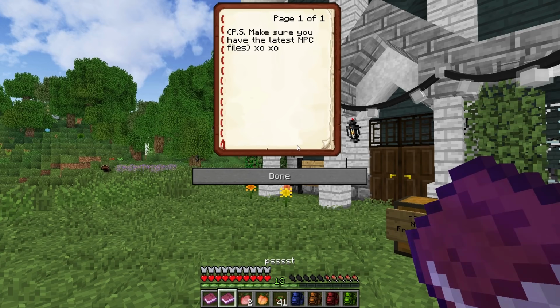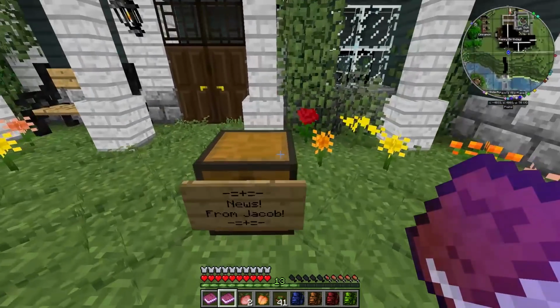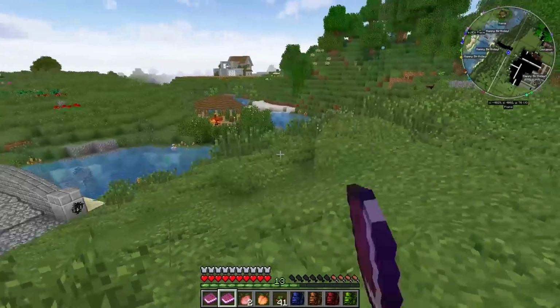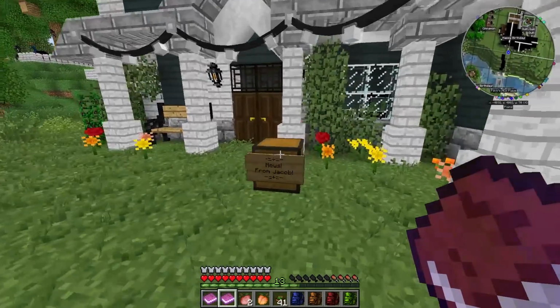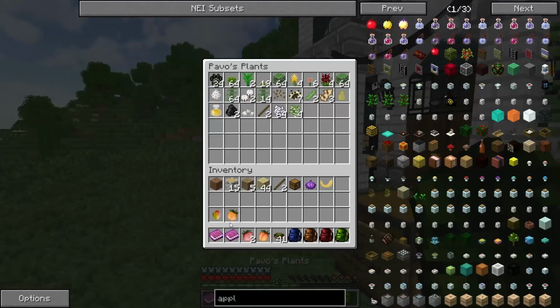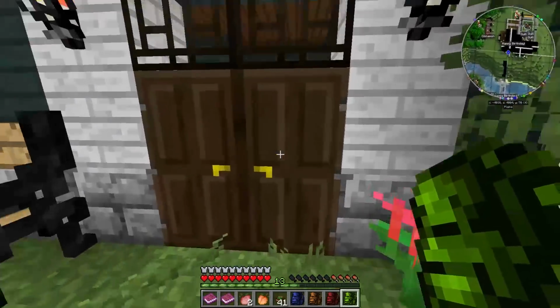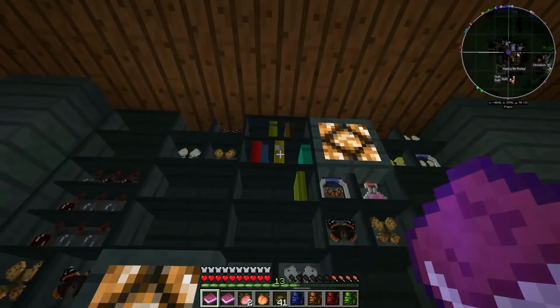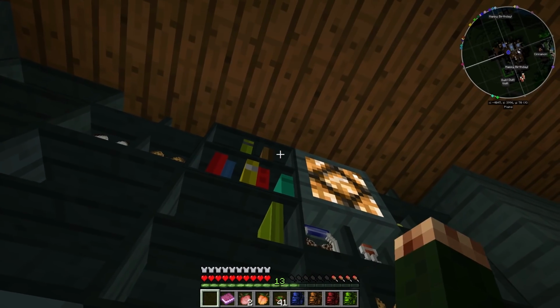And then we have this book and it says make sure you have the latest NPC files. I do indeed, and I've made sure that I have the correct water this time as well, so the speed build that I do a bit later will not look as ugly as before. But yeah, I'm just going to pop these two books inside onto my bookshelf because I love adding these books. I can't wait till we have a full shelf.